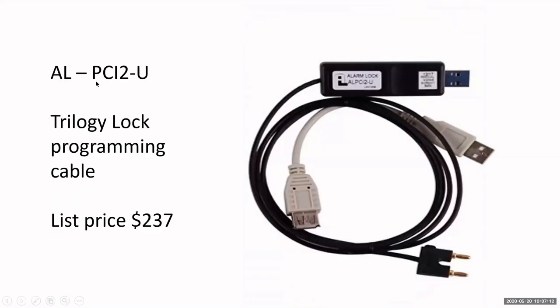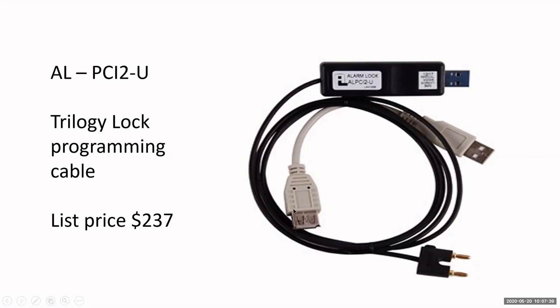Now, the PCI cable is necessary if you are going to be programming the T3 locks, not the networks. You don't need this for the networks locks, but if you have a DL2800, a PDL 3000, or whatever type of standalone walk-to plug-in lock, you have to have this cable to program it using the software. The list price is $237.